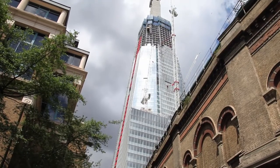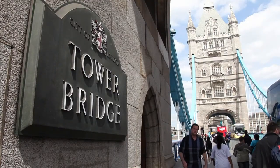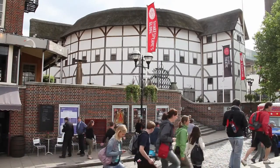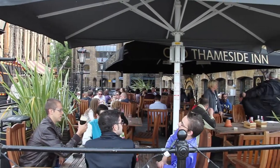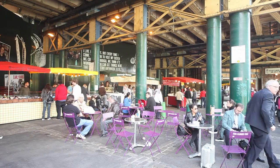The Shard is just one of several planned regeneration projects between London Bridge and Tower Bridge. This regeneration has been driven by the cultural and leisure facilities on the South Bank, which is attracting more and more people to the area. As a result, property prices have increased 6.9% year on year, with Southwark the third highest performing borough in London.